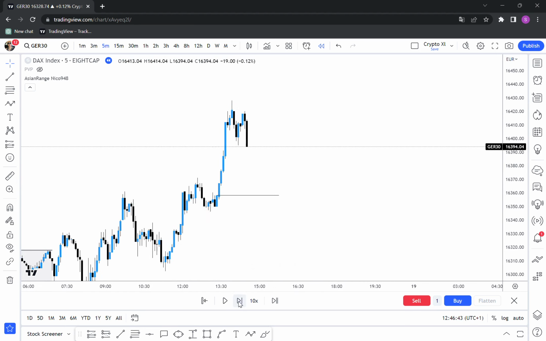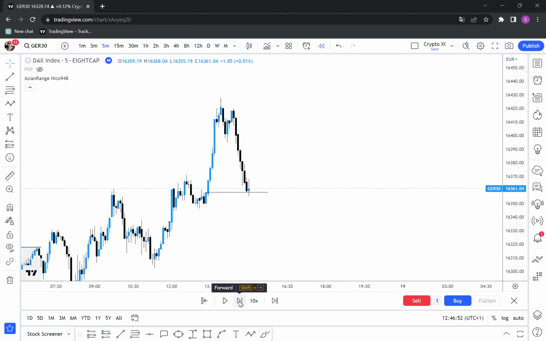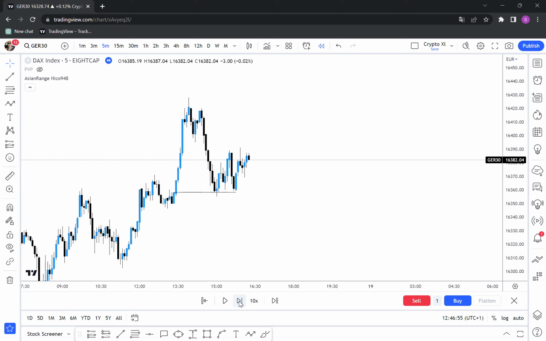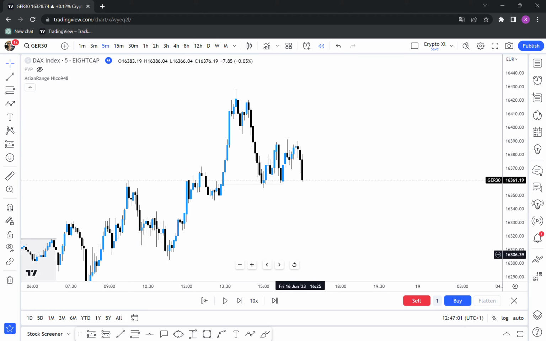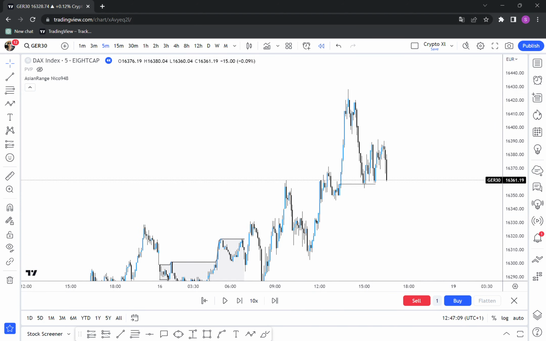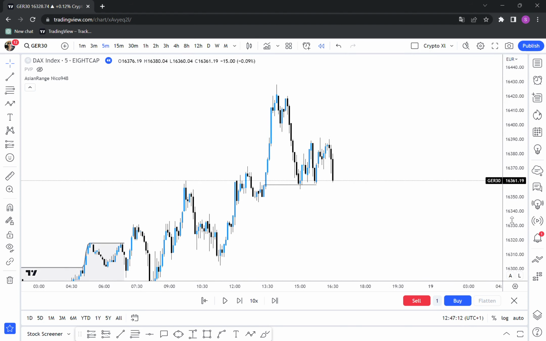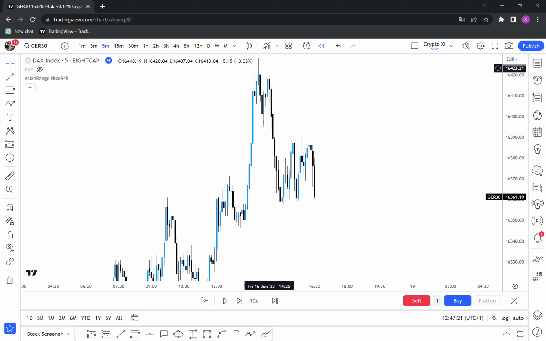And as you can see, price later came back and filled this gap. Then it gave us a reaction. Then the price decided to go down, but it's not important. We don't care if the price then went to the downside. There are other reasons. You have to analyze the trend, the divergence, maybe we had a point of interest, a higher time frame in that zone. It's not important. You just have to understand that if the price is leaving an imbalance to fill, more or less at a different time, the price could go down and fill this imbalance.